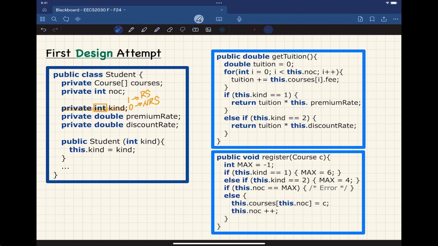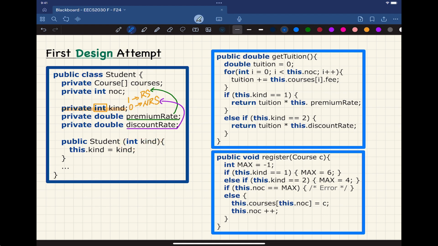In the same class, we have either premium rates or discount rate. You can think that somehow the premium rates should be applicable to the resident students and the discount rate should be applicable to the NRS. And we have a constructor here for Student. Whenever you create a new student, you have to make sure you pass the kind. What do I mean?